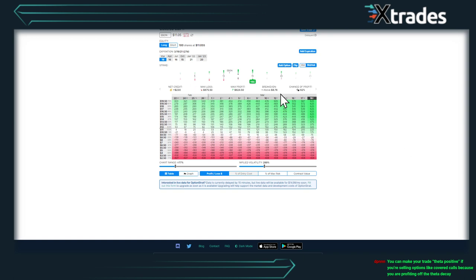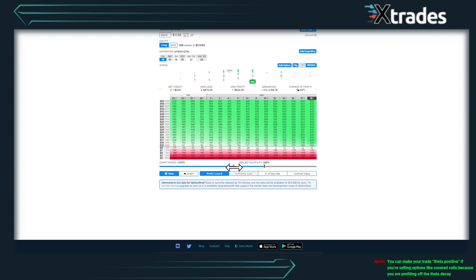Max loss, right? So this is assuming that it goes to zero. So we just stretch out the table, and you see your max loss is at zero. And then your max profits, right? Usually when you get really close to max profits, you should never wait for max profits, because the stock can turn around or do something else. If you're close to max profits already, just lock it in. There's not really any point in waiting another 2 weeks to collect another $20 or something. If you're collecting most of the profits already, and you can pretty easily assess that just by looking at this, then I would recommend locking in profits, right?